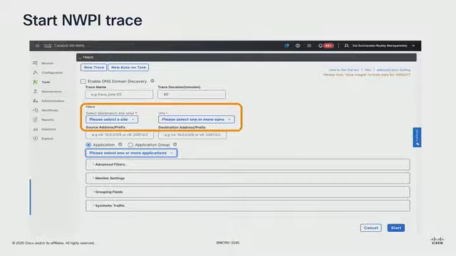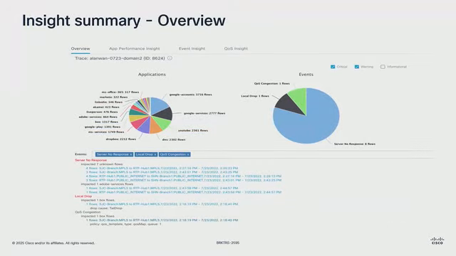While you take the trace on the application, and this is where you need to understand, I'll take a little bit of time. There are 4 things that we can check over here: overview, application performance insight, event insight, and QoS insight. There are 4 tabs you can see on top, right? So start off with the overview itself. As you can see, the colorful pie chart over there not only tells you what types of applications are being used, it will also tell you how many flows are associated with those particular applications.